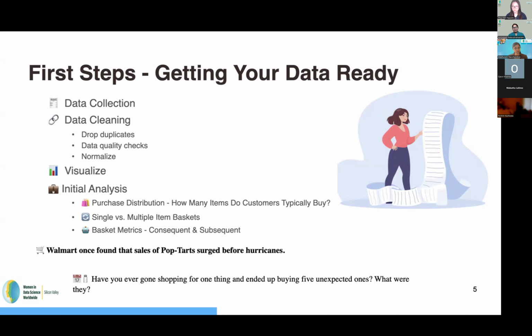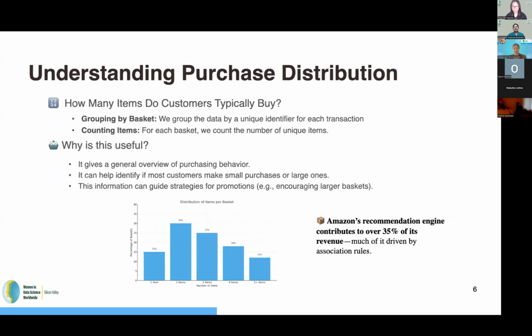So this happens, right? If you go shopping for one thing, we end up buying 5 things. We keep posting them in the chat, like how was your shopping experience? It's a great way to chat with all of your other members as well. You can keep commenting. This is a great conversation starter because we all are part of this consumer segment, and we can all talk about it and relate to it in a way.